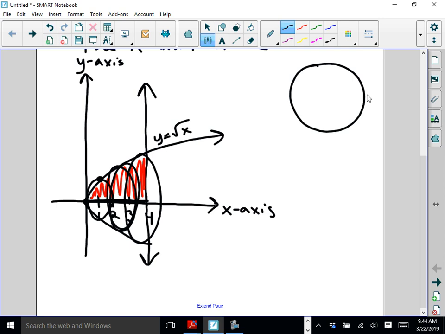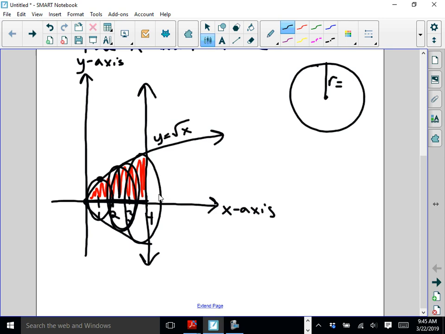So what I know is that the distance from here to here matches the distance from here to here. Those two things match each other. So this circle has a radius. And depending on where I cut my slice, if I cut my slice close to the front here, I'd have a really small circle with a small radius. But if I cut back here, I'd have a bigger circle with a bigger radius. And this radius is constantly changing. If I cut this into a bunch of circles, no two circles would be the same. They'd be small circles down here, discs. I'm going to call them discs. There's little medium discs here and big discs out here.